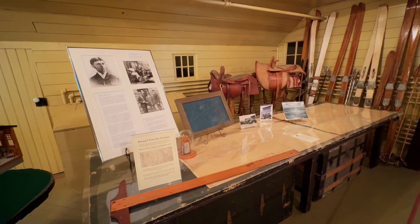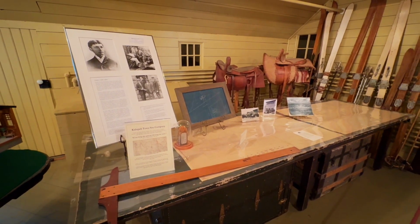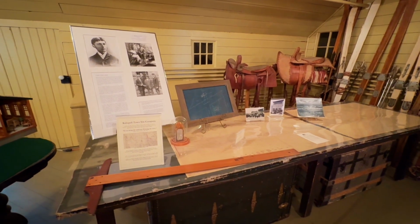In addition, however, we learn about the Kalispell Town Site Company here and how Charles Conrad said, if you'll bring the railroad, I'll bring the town. When I visited the museum here in town, there's a very specific room that talks about a town that used to exist that simply was done away with as a result of the railroad. Well, Kalispell itself was the town that made that other town go away because the railroad came here. It made goods and services easier to move. It made doing things way, way easier. And that was all by design of Charles Conrad. So he took a piece of land that didn't really have that much, and he turned it into what Kalispell is today, which is one of the largest cities in the gateway to Glacier National Park.